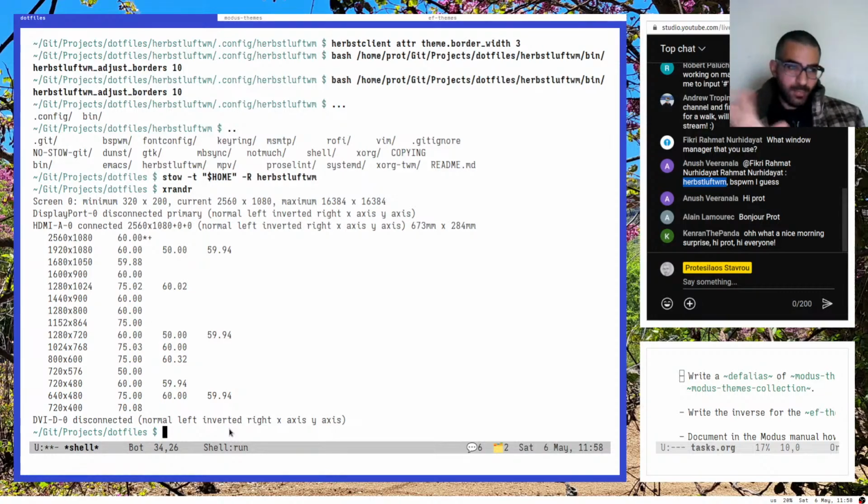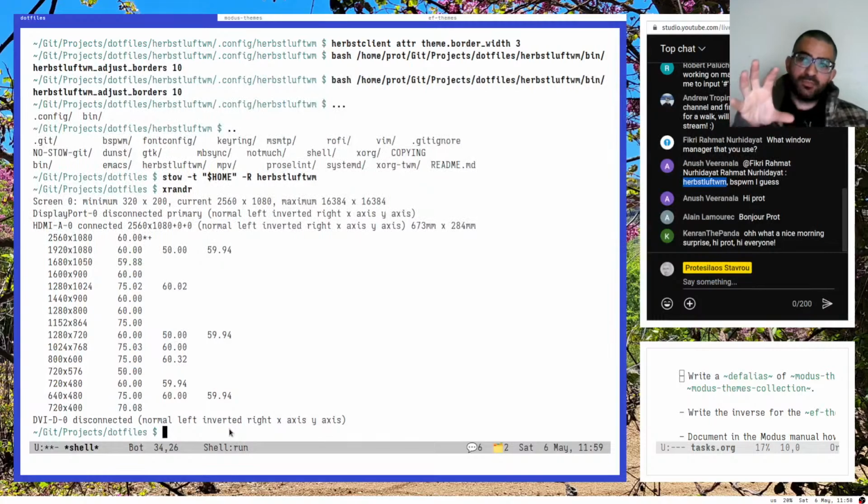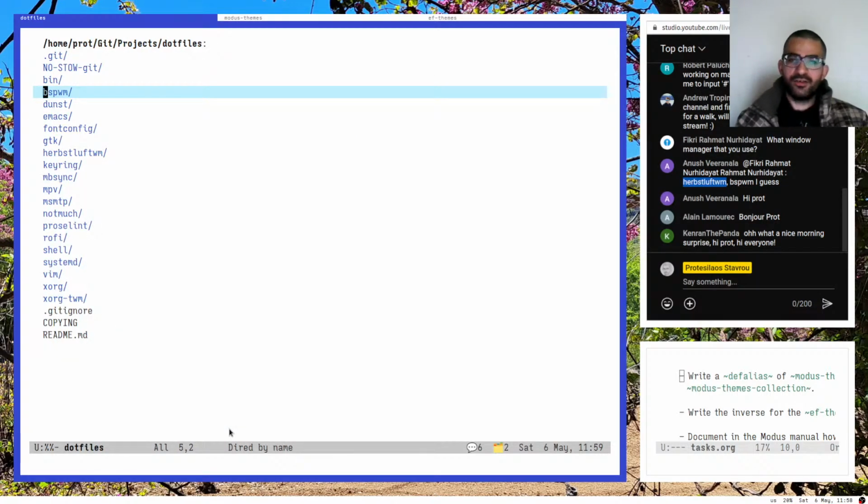The upside of this, apart from maximizing the screen layout, is that if I do a full screen here, I only have it limited to the virtual monitor. So it is not interfering with the other virtual monitor. It is bound to this monitor as if it were a physical monitor, which is quite exquisite. It's like a killer feature, a killer app of Herbstluft WM. Probably you can do that without Herbstluft, but I don't know how to do it. I haven't figured that out. So having Herbstluft handle that task is very, very nice.